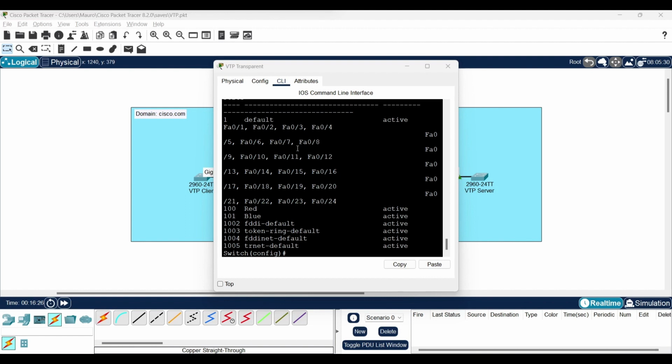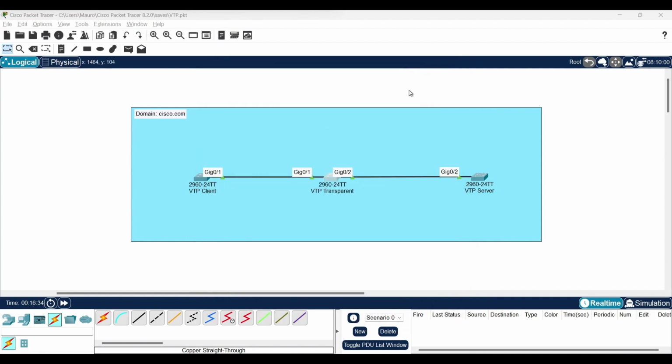So we still only have the red and blue VLANs because transparent mode does not partake in VTP. What it does do, however, is it will forward the advertisement from the VTP server for those two new VLANs that we created to the client.